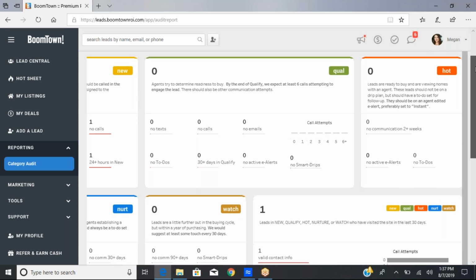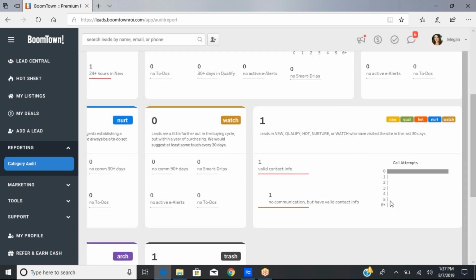It also categorizes all of them together right here. All of mine are under new right now because I haven't switched them over. But for example, whenever you make a phone call and they say, oh, I'm not looking, I might be looking in the next 6 months whenever my lease is up, you could put them in a certain category and then in 6 months set a reminder or send out an email campaign letting them know, hey, I'm just reaching out to see if you're still looking at homes or if you'd be interested in me showing you some. This will organize all of those for you.